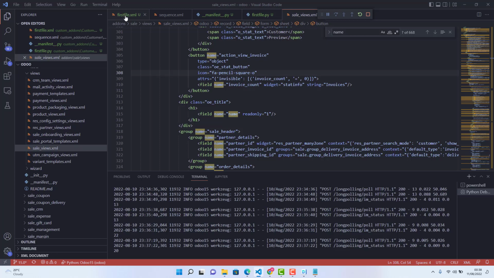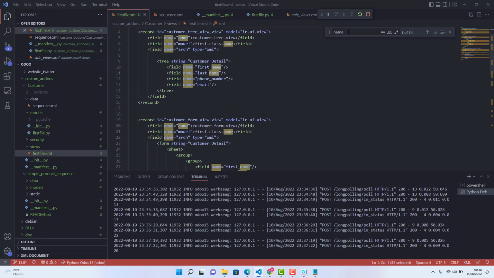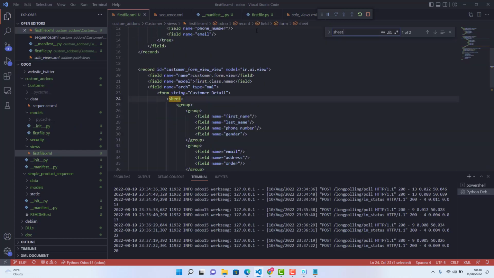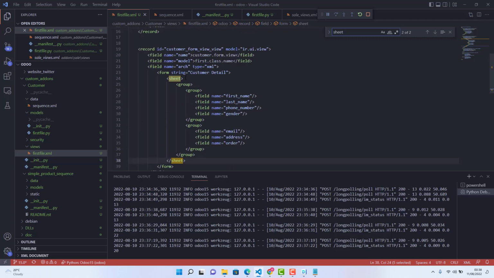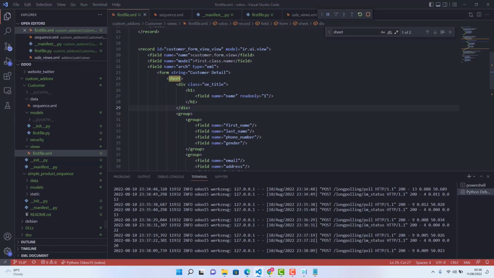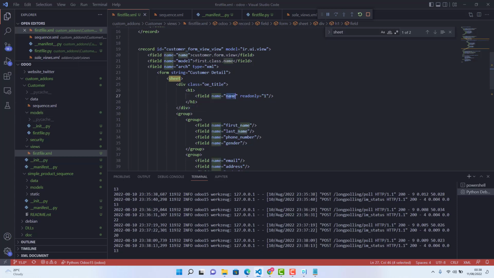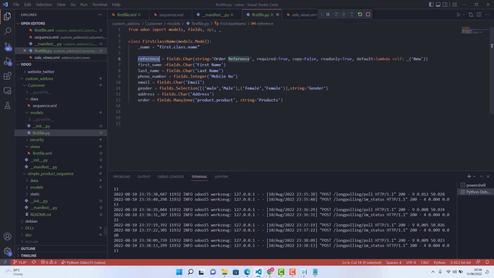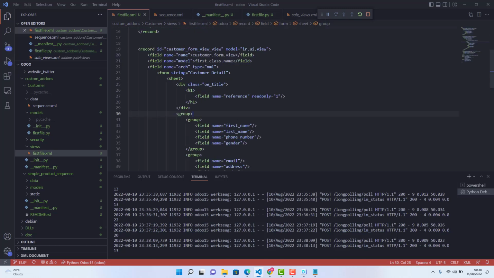So if we go in our view file, XML file, and search sheet, our sheet is here. Just after sheet, we paste this code there, and the field there is name. So we just need to paste our field here, which is reference. Okay, let's verify again. Copy from here and in our file, which is here.